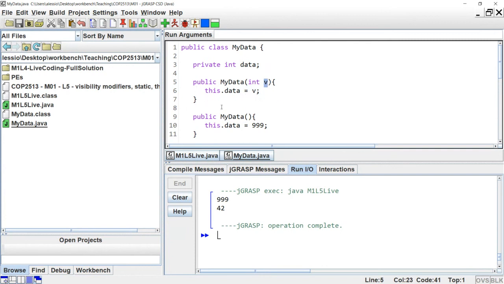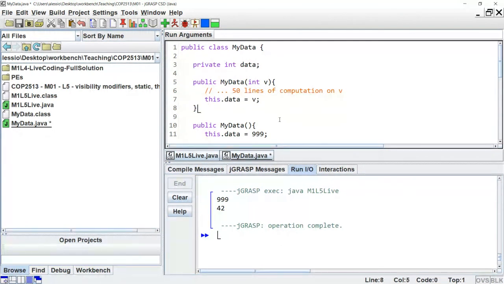So in this case, I would say it's not really worth our trouble to try to do things differently because the code is very easy. But bear with me. Let's say that in order for me to assign the value v, okay, I had to do some computation on v. I had to do maybe 50 lines of computation on v before I can actually assign it.